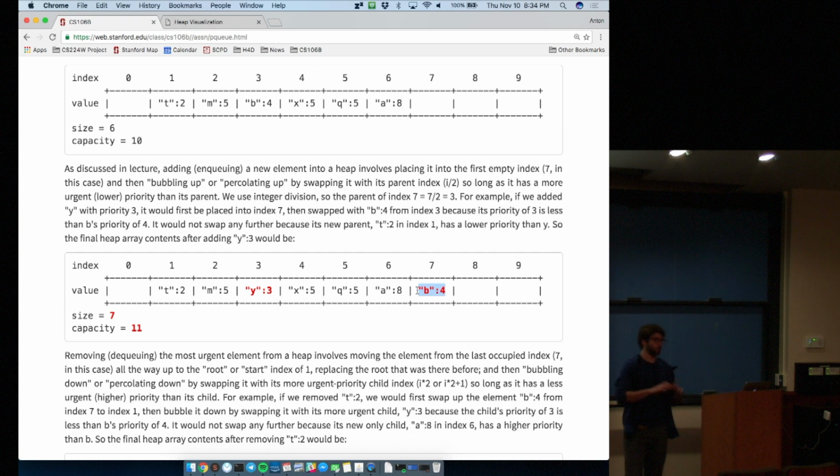There are actually some formal proofs, which are pretty neat, about why this is the case. On your off time, if you're interested in this stuff, I definitely recommend looking that up. There are Wikipedia articles and papers about why bubbling up and bubbling down work, and it's really cool. You should check it out and impress your friends and your parents.